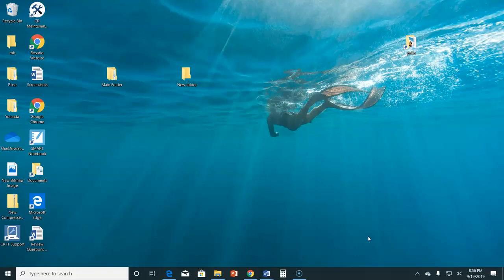So Monday when we return, we're going to have a short exercise about the taskbar, and then we're going to move on to File Explorer. File Explorer is just as important as all the other things, as the desktop, as the taskbar. File Explorer is also part of the operating system.